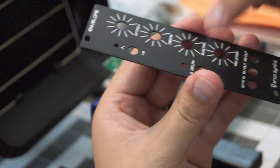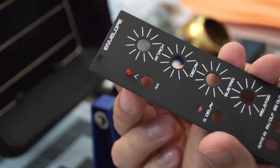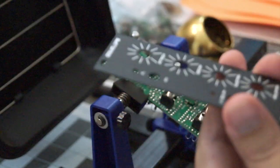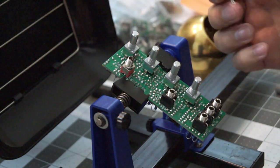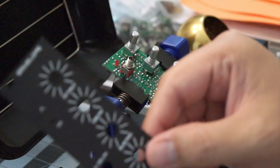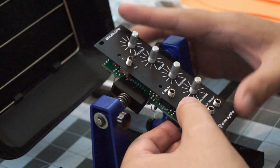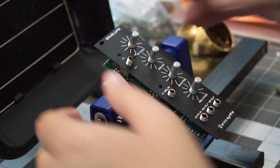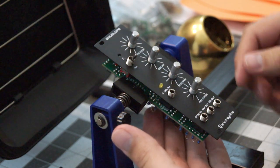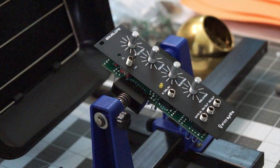These LEDs, one goes above this port and one goes above this port, and they go like that. If you can see, they're going to fit all the way through. So what you have to do is put them into the board first. Then put the faceplate on. And then you have to make sure that the LED fits all the way through to the front, like that. And then you can solder it in place. So I am going to do that now.